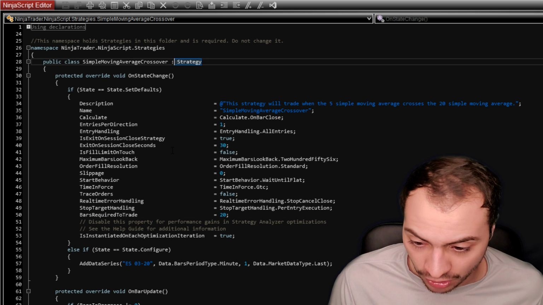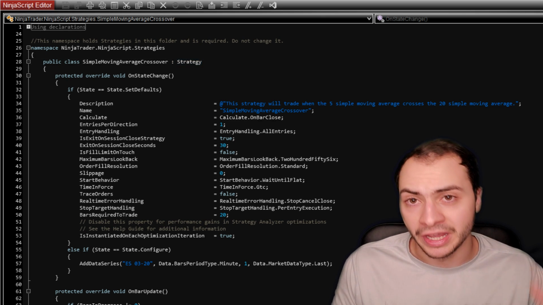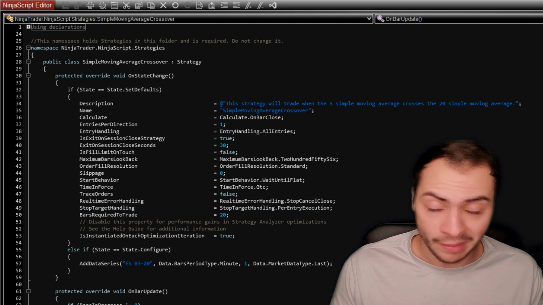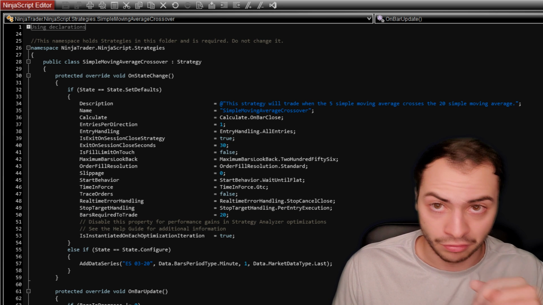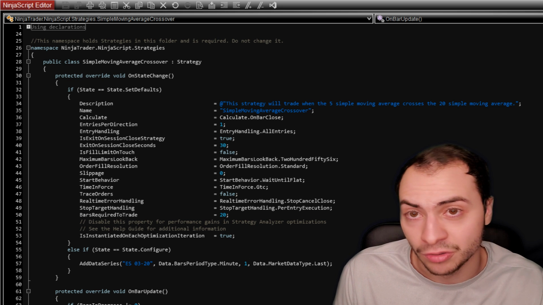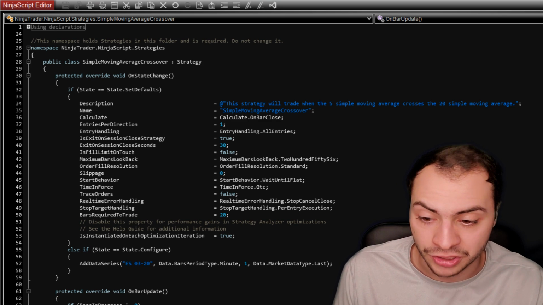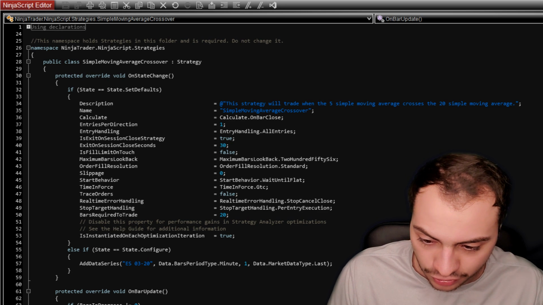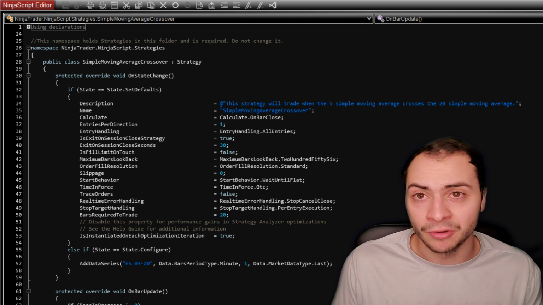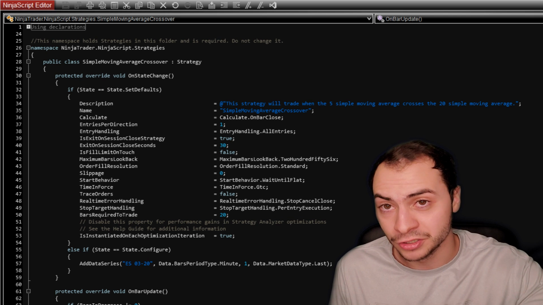Okay. So where you want to do most of your code is in OnBarUpdate, which is called anytime a bar closes. If you remember earlier in our wizard, when we were going through the steps to set up our strategy, we chose every one minute. So every minute, this OnBarUpdate method is automatically going to get called, which is awesome. Like I said, we're doing a simple moving average crossover, and we want to enter a trade when the 5 moving average has crossed over the 20.